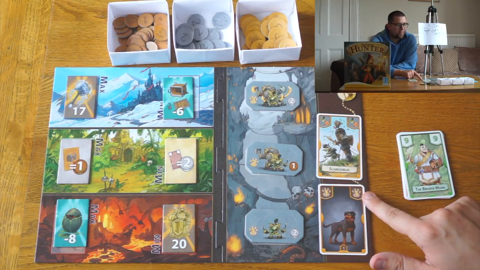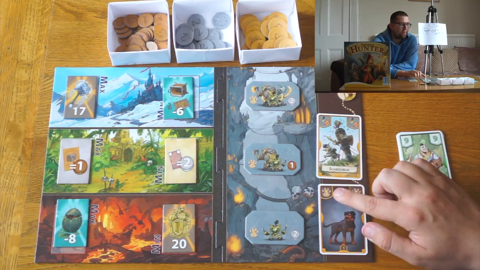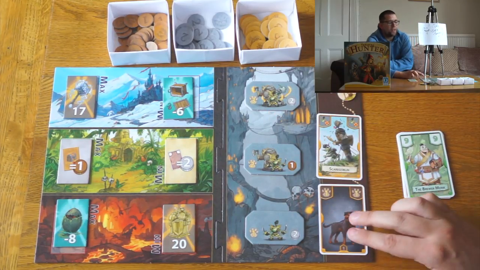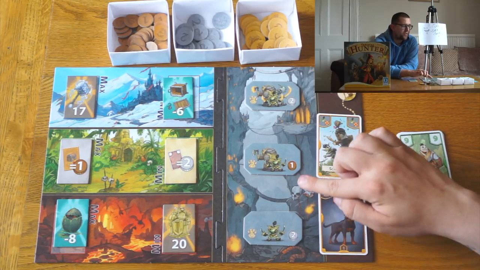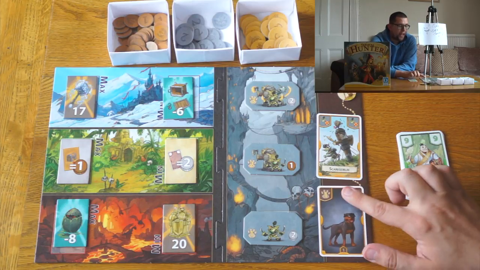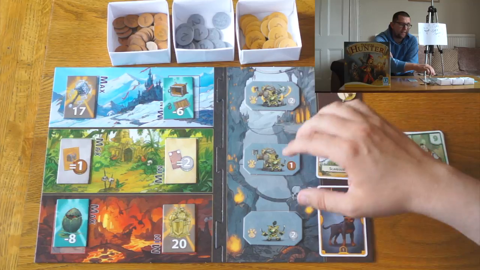You see the guard dog has a power value here, and these go from 1 to 3. And each of the goblins has a power value too. If you match or beat that value, you will not be attacked by goblins. But if you do not meet or match that value, then you must put the amount of coins listed on the goblin.